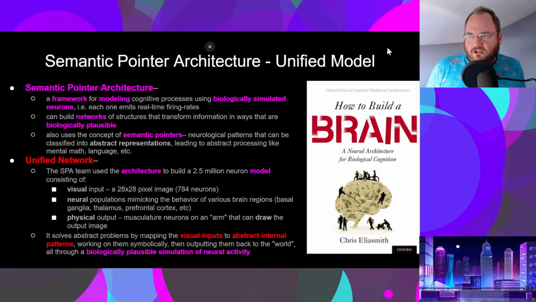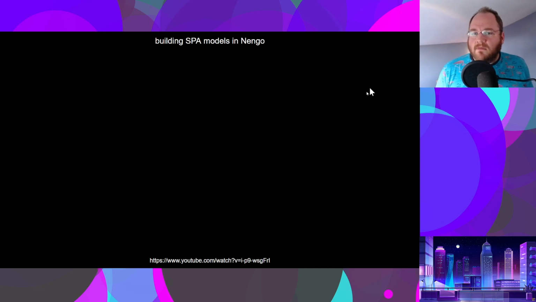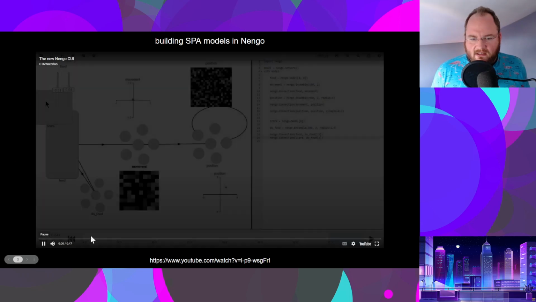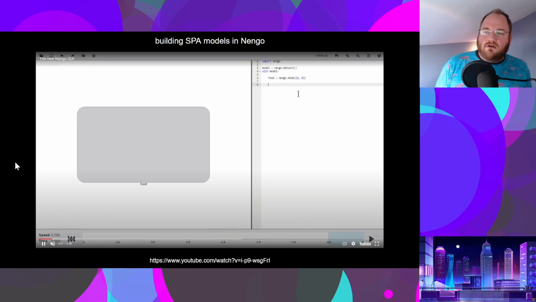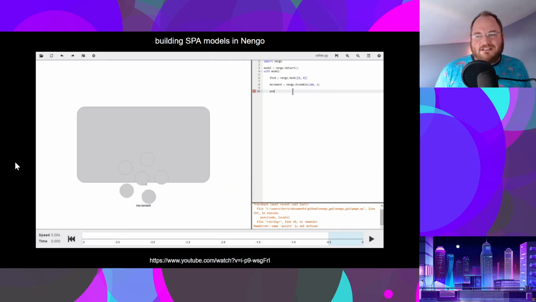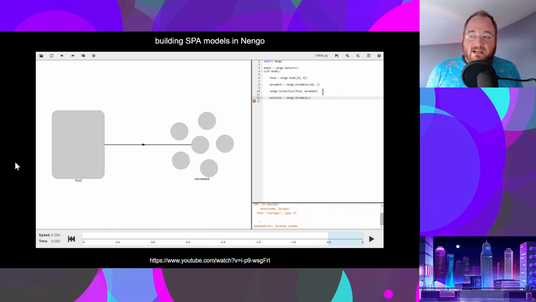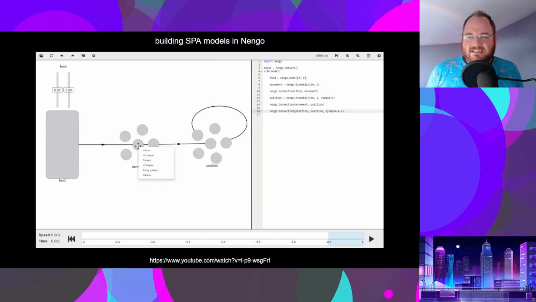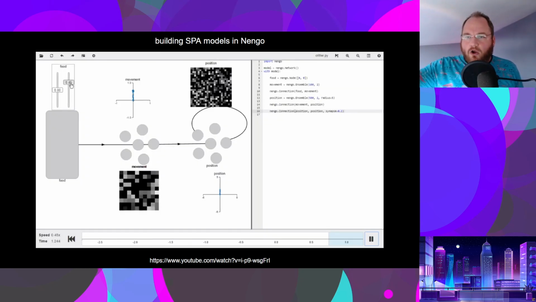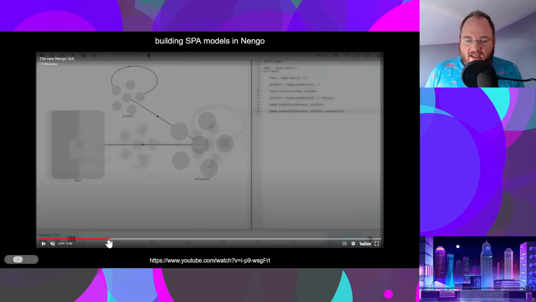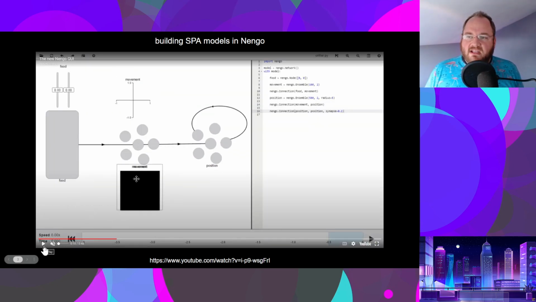Quickly, we'll have a look. What do I mean when I say that they modeled it? They built models. We'll have a look at this. I think I'll mute it. So this is a super sped up version of somebody building models in their Nengo software. So you see they're using code, but you can also use the other side. And here, we'll slow down. We'll rewind a bit. So they are building things like they're saying, oh, make an ensemble.